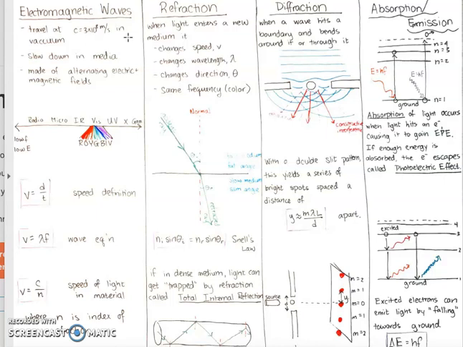In any case, electromagnetic waves travel at c, a number that's so important it gets its own symbol. It's the speed of light in a vacuum. When it goes into a different material, there's more objects, in this case particles, atoms, electrons. There's more things in the way, and so that means that the light wave has to slow down. Electromagnetic waves are waves that are made up of alternating electric and magnetic fields. These include radio waves, microwaves, infrared, visible, ultraviolet, X-rays, and gammas.